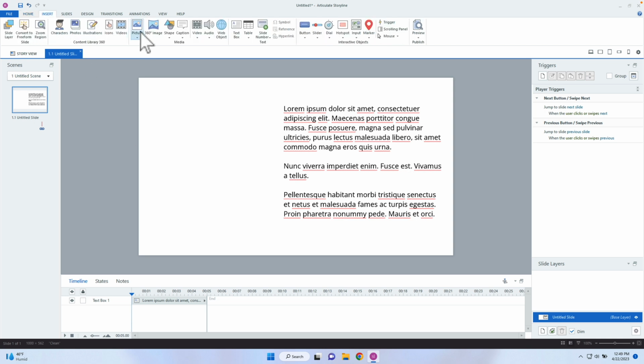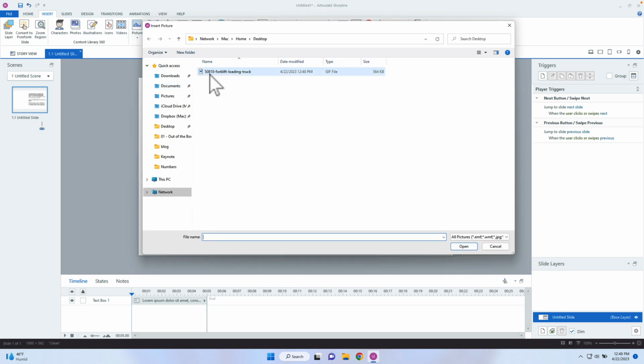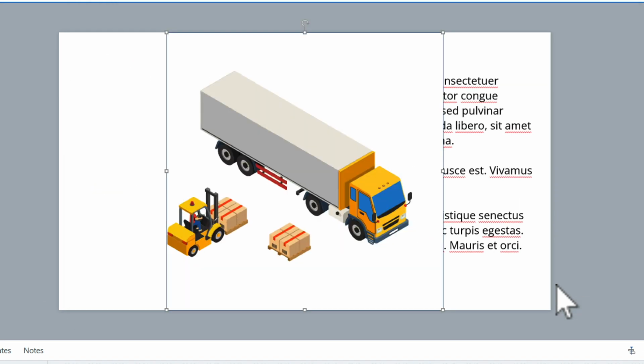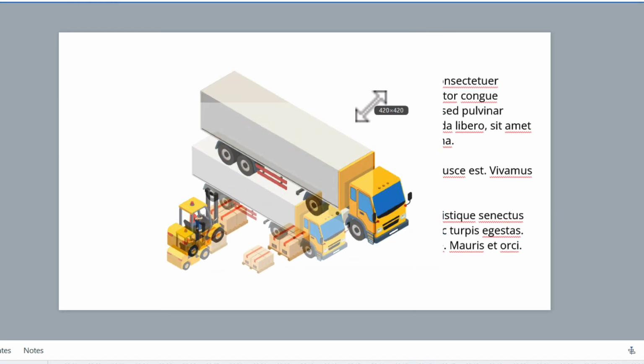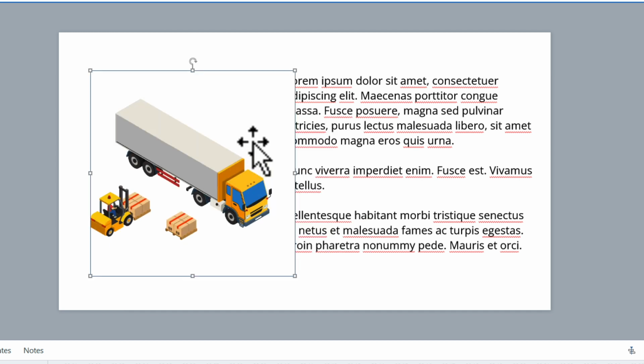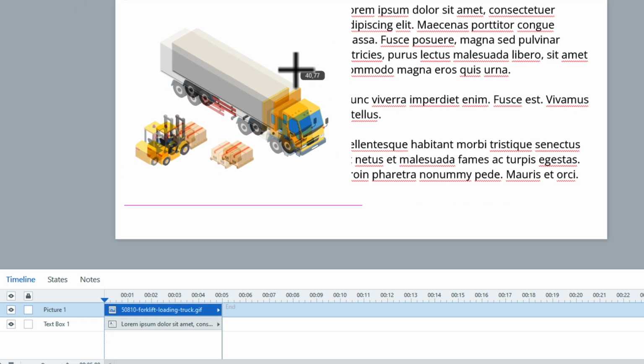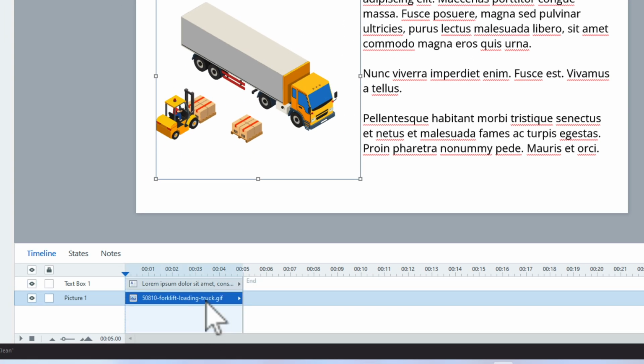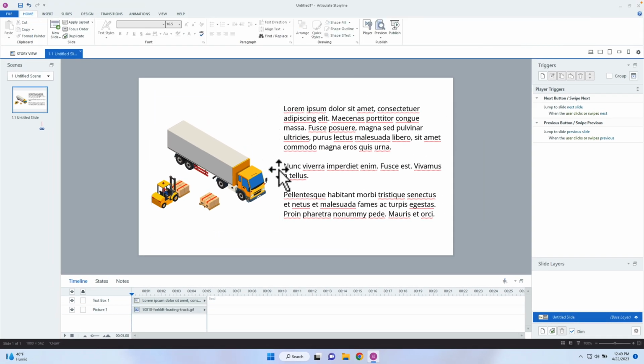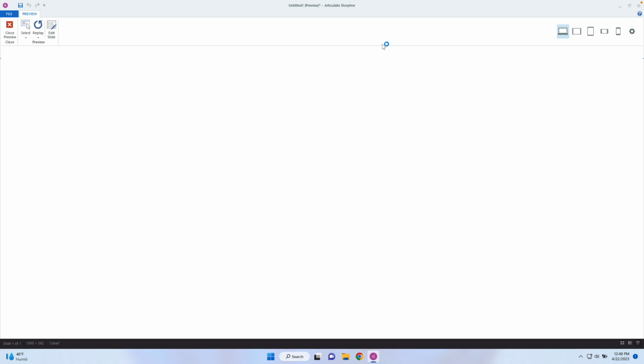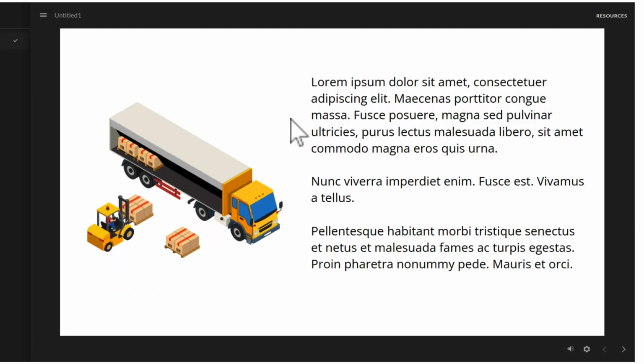If I click on Insert, I'm going to go ahead and click on Picture here. We're going to insert this animated GIF into here. Let's resize it. And because it doesn't have a transparent background, I'm going to move this below the text so it's not covering any of the text there. Now, if I hit preview, it doesn't animate until I preview, but now it's going to have that nice animation, which adds more life, in my opinion, to this page. And so we have this nice animation going back and forth.